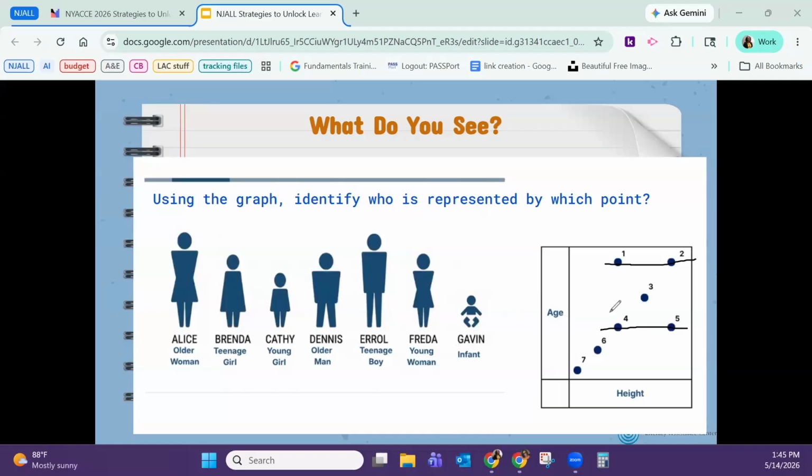Okay, once they start to figure that out, and just like our comment section, most people immediately go, Gavin's number 7, right? But then I ask that question, well, how do you know that? Right? I'm listening for, oh, they're the person that's the youngest and they're the person that's the height. But I'm also listening to see if anybody might talk about this as being the origin, right? That's my bad handwriting, right? And now I can even make a connection. I'm like, well, Gavin is an infant, which means he's closest to the origin in which he just came from, right? That's the origin of our graph. The origin is where the X and Y axis meet, right? Like think about all the things now you can deepen.